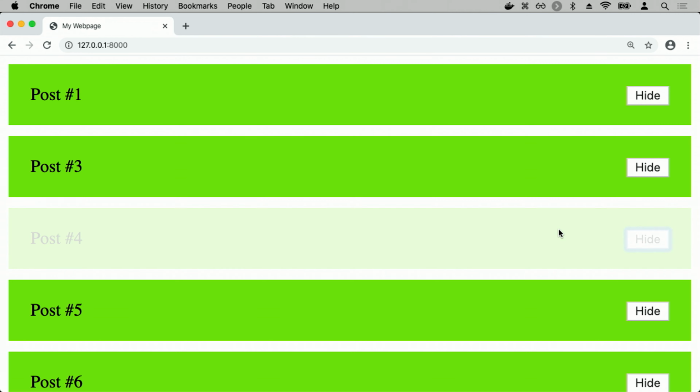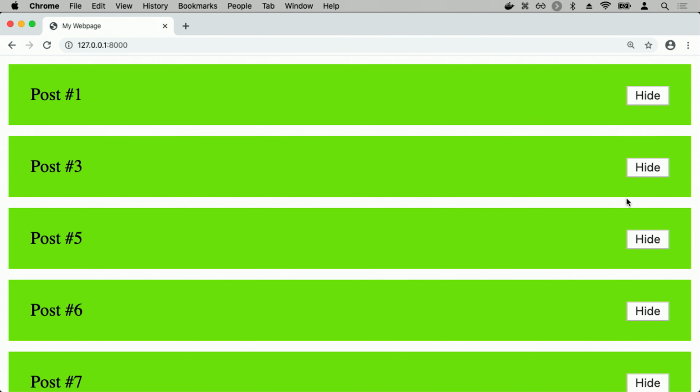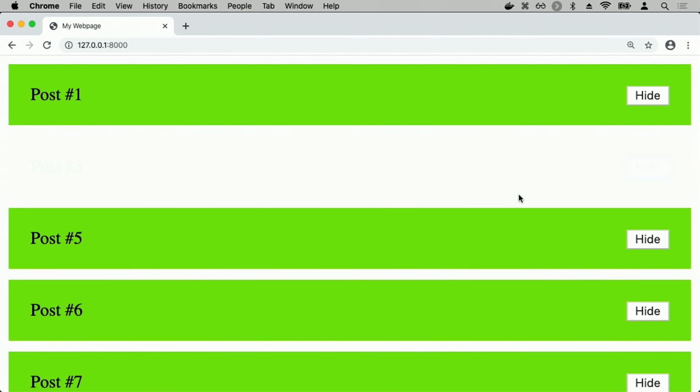But now if I click hide on a particular post, we'll see that it first fades out, and then its height shrinks so that the next post slides very nicely into place. I can do that again. Hide the post, it's transparent, and then it slides into place. And this, again, is just an application of this idea of CSS animations, using properties of animation to make our interfaces a little bit nicer to use, a little bit clearer visually to the user that one post has gone away, and the rest of the posts have now scrolled up in order to take their place. So now we've been able to use JavaScript to create a lot of nice user interfaces.